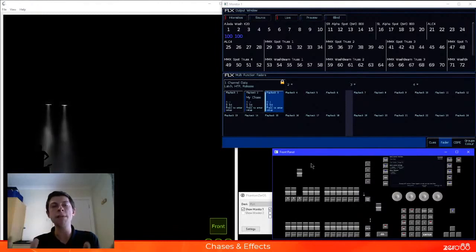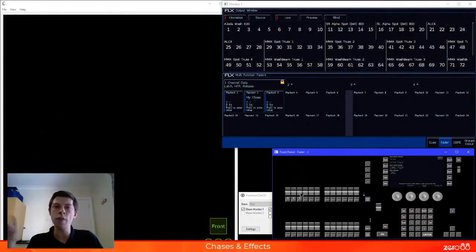If I just record it, it's going to merge it with whatever lighting state we've got on stage right now. If I go and push that playback fader up, add a new light in and do a record merge, it's then going to add that new light in. So I hope that makes sense to the question that we had from YouTube. If you want more detail on that, do pop another comment in the chat.